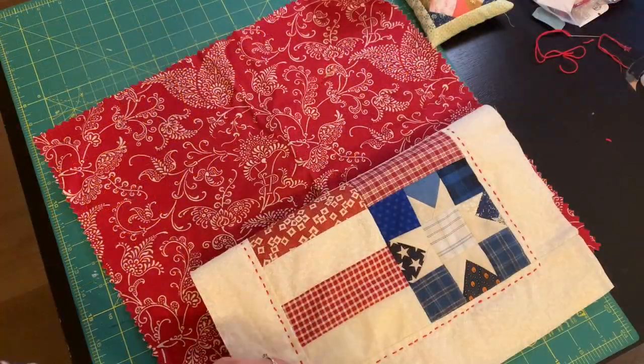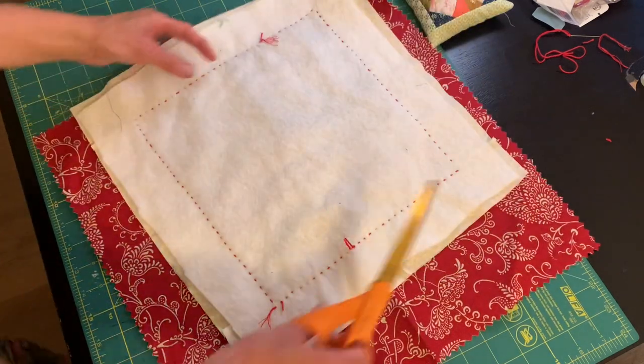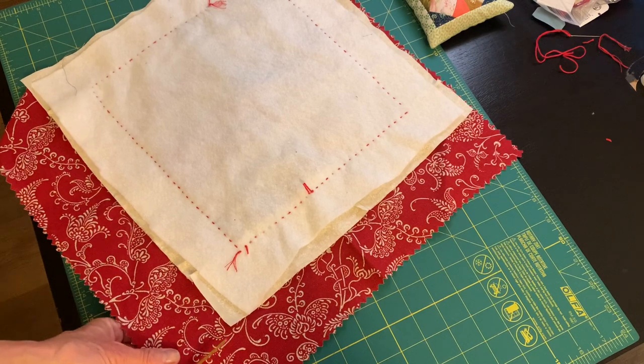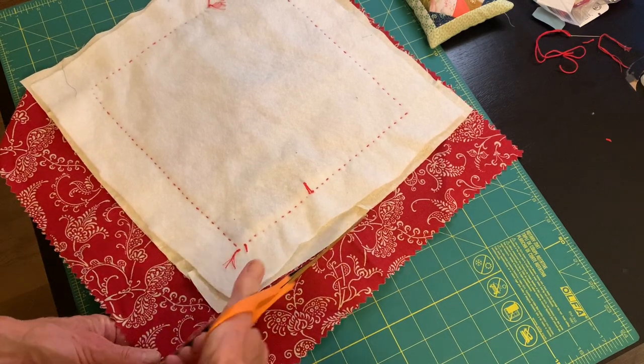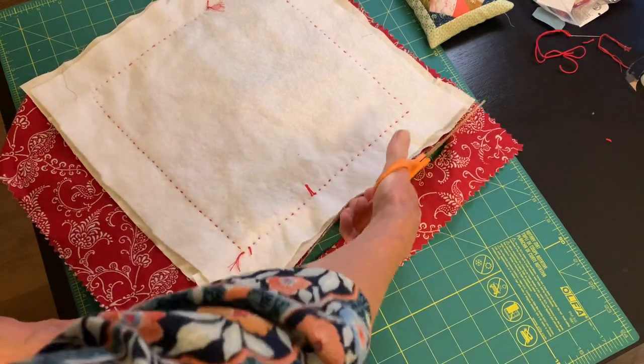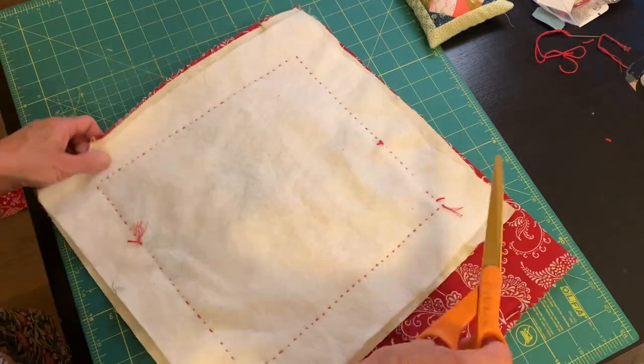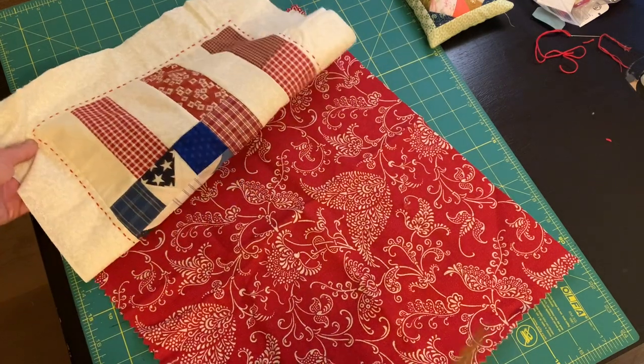I had this beautiful piece of upholstery fabric that I will cut the width of my pillow, and it's going to be a little bit long. I want a little extra because I'm going to be adding a zipper in the middle of this piece of upholstery fabric.